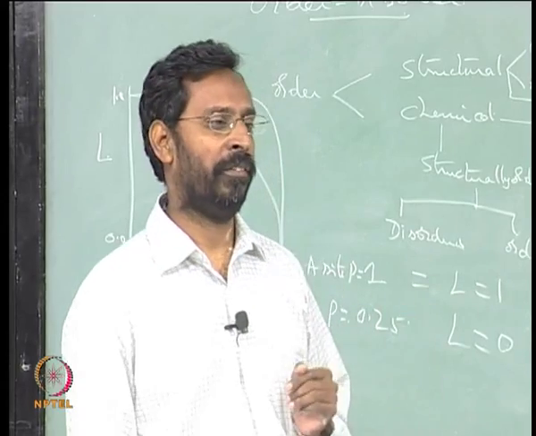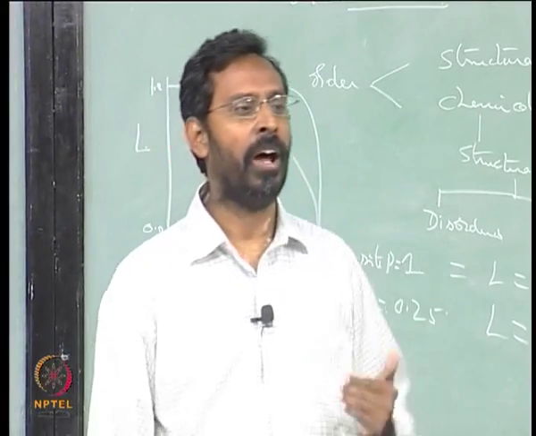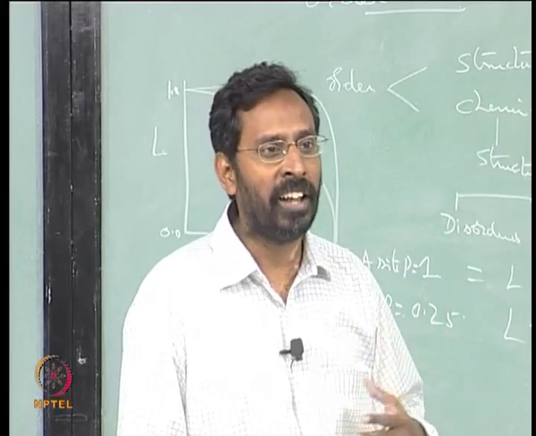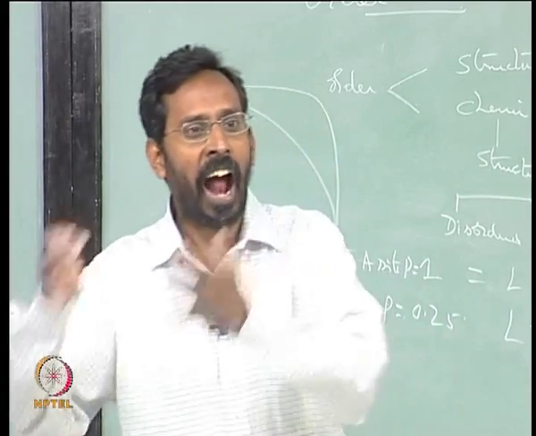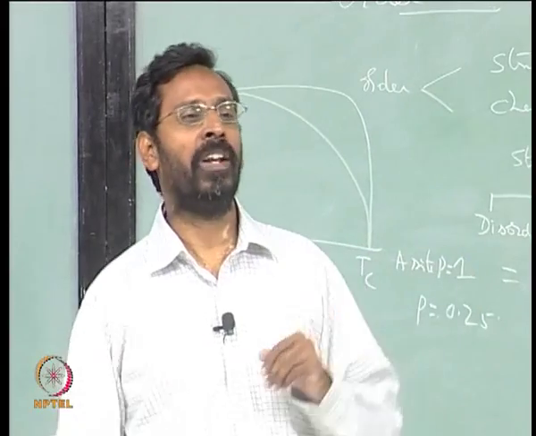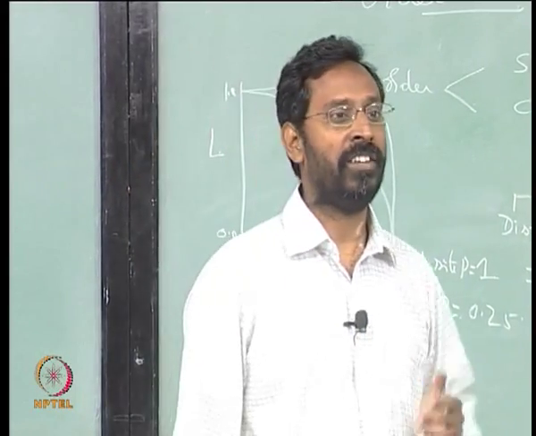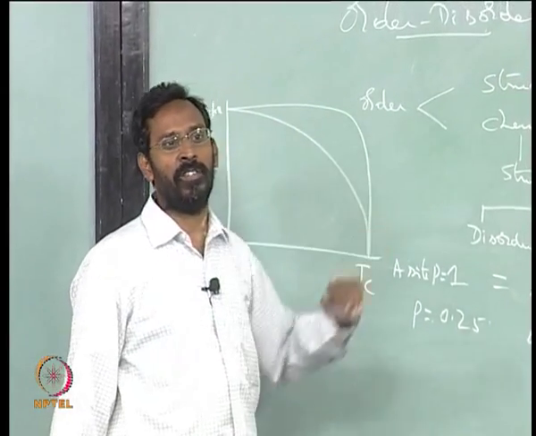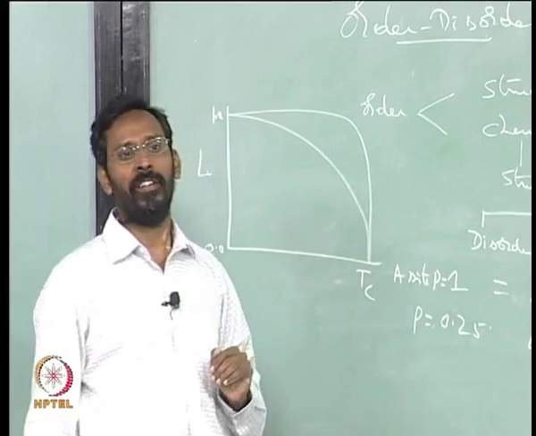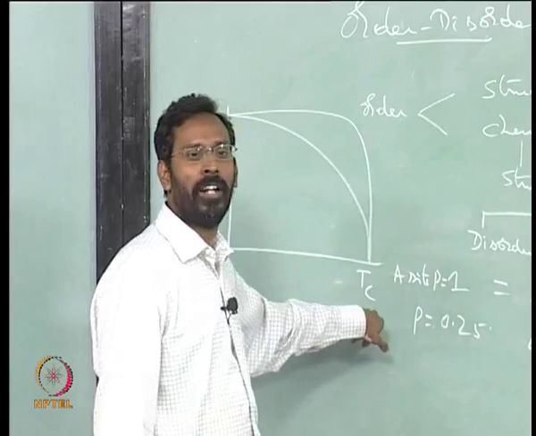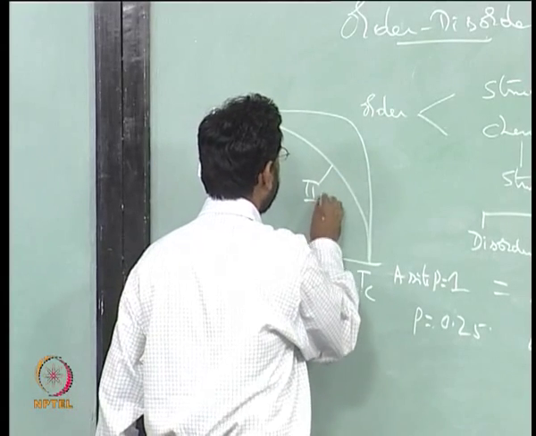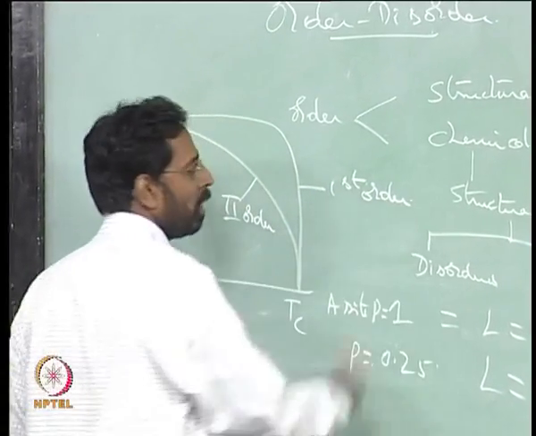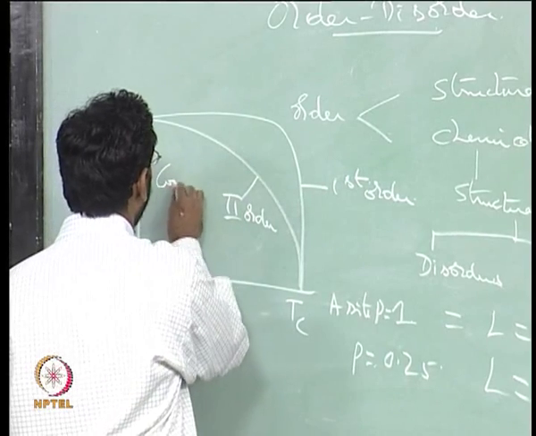There is a discontinuity. So the solid remains as solid up to the melting point, suddenly at the melting point becomes liquid. It is not that the extent of disorder in the solid keeps on increasing and at the melting point it becomes liquid. It is not a continuous transformation, it is a discontinuous transformation. Whereas there are certain order disorder transitions which are continuous, where the order parameter continuously changes with T and finally becomes 0 at Tc. This is what is a second order transition, this is what is a first order transition. These are what are called continuous transformations.